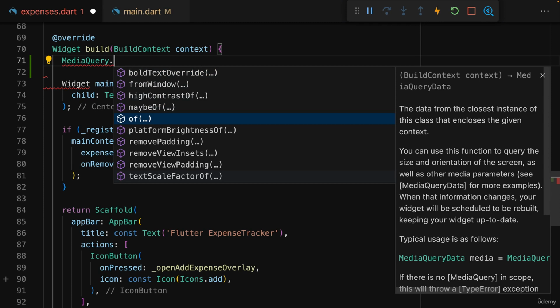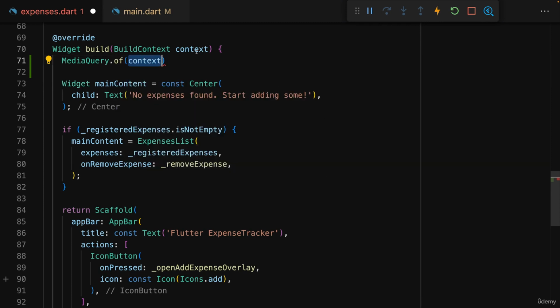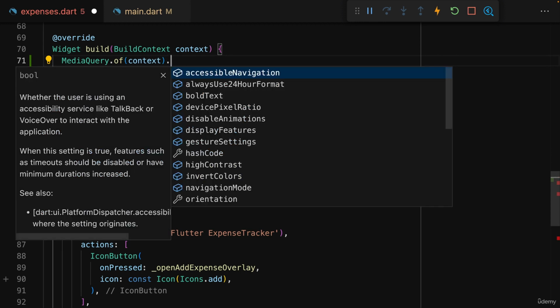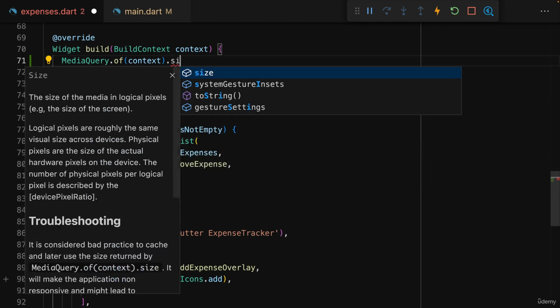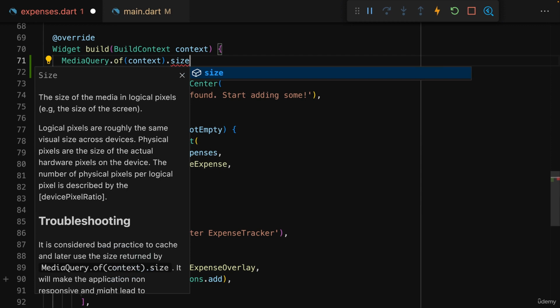MediaQuery has an of constructor function, which wants the context object as input, since that holds important meta information about the widget in which this code executes and its position in the overall widget tree. And once MediaQuery has been connected to context like this, you can access various pieces of information on that created MediaQuery object. For example, there is a size property which you can access.